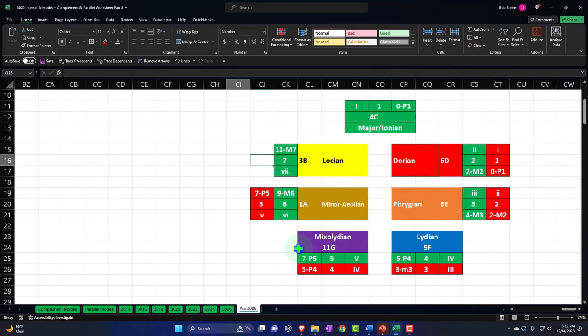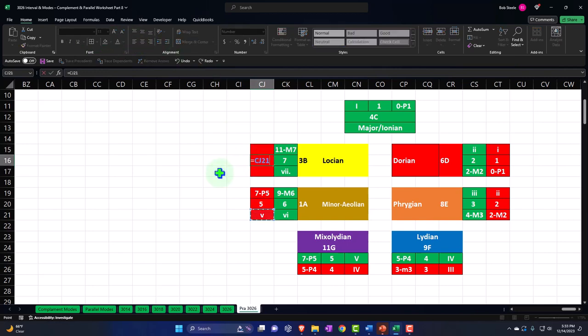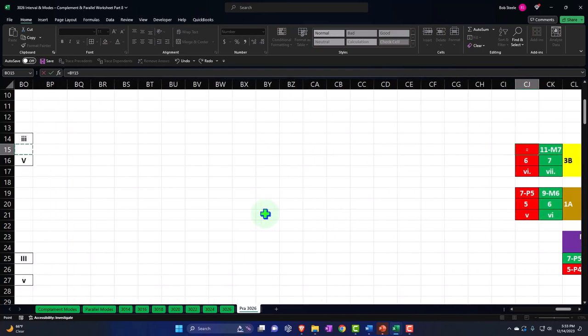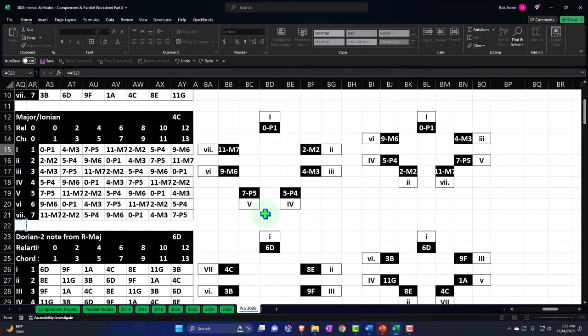And then we're going to go, okay, let's do it again here. We're going to say this is going to be red, bracketed, and white, and centered. So this is going to be number 6. And this needs the little diminished dot over here. So it needs to be that with a diminished dot. I can do that by saying it's going to be this, and then tying it together with an ampersand, and then quotes to put in text, a period, quotes ended, and there it is. And then I'm going to find the Dorian. I'm going to find the B in the Dorian and the related interval. So I'm going to go back on over here and say, here it is. There's the Dorian.